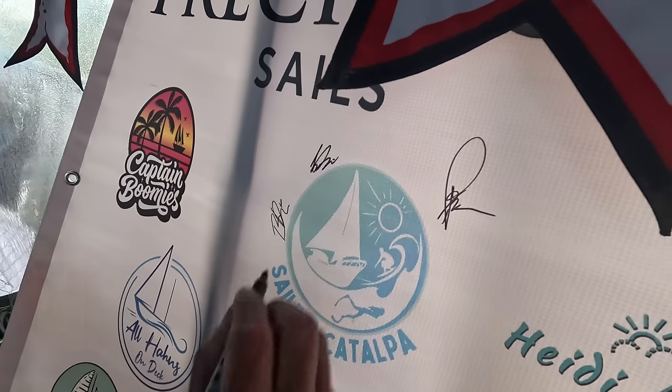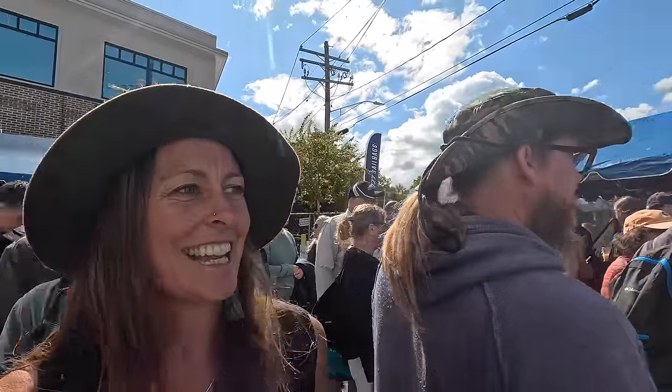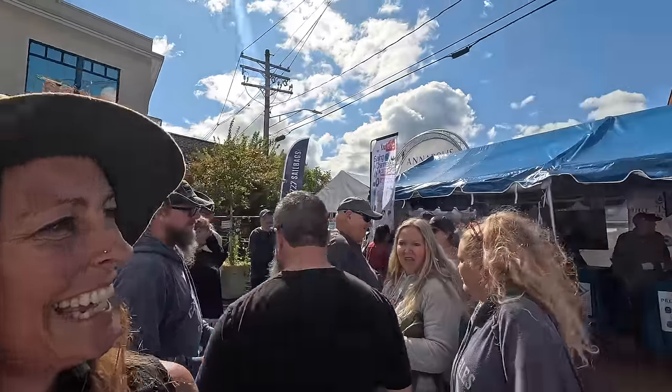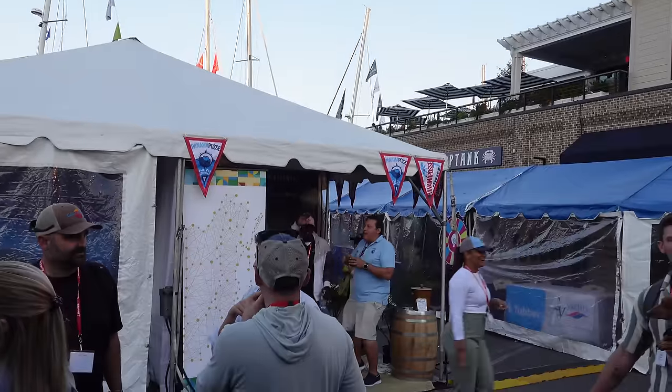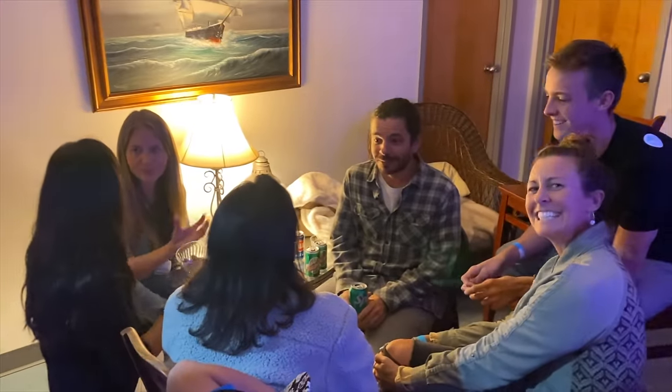To the boat show — last day baby. We had a big night last night, it's a little dusty today. It's the last day of the Annapolis sailboat show and we're about to head there. Sun's shining, we're going to have a great day. It's a great time for us to really get involved in the community of what we're doing — everything to do with cruising and sailing. So much fun to just go and hang out with everybody, see where they've been cruising, tell each other's stories, and meet people online that we'd been chatting to but hadn't actually met. That was really great.